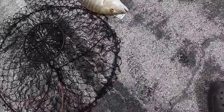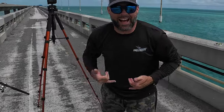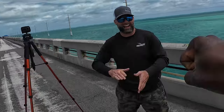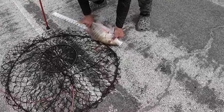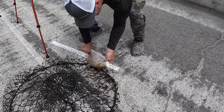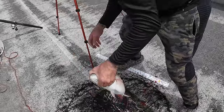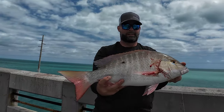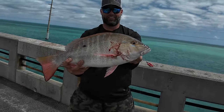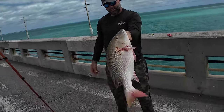Zero, 21 and a half. And he got a keeper mutton! Yes! Hold him up. Yes. Hold him up. Grab that fish, man. Don't like that, yeah. Oh yeah, guys. Oh my God. I told you. Look at that bad boy. Oh man.